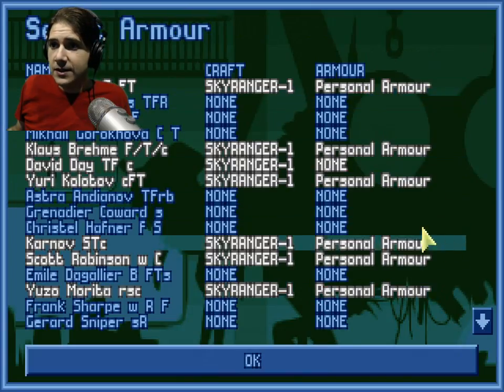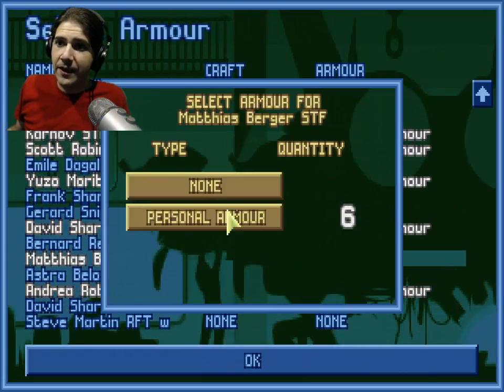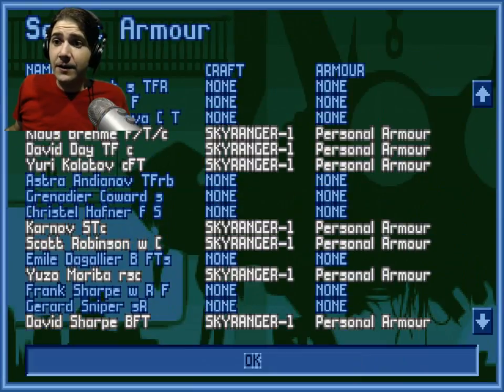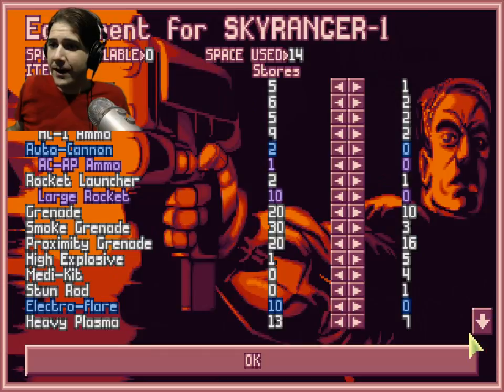And armor, let's distribute some new sets of personal armor. We've got a lot of personal armor going around, and I'm glad about that. It's hard to have enough personal armor, quite frankly. Alright, that makes me feel a lot more confident, quite frankly. Yes. I've been saying quite frankly a lot, quite frankly.